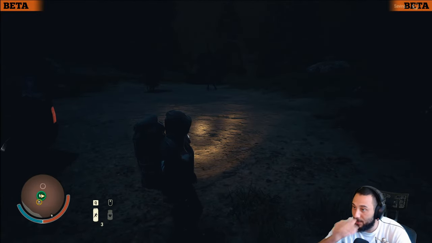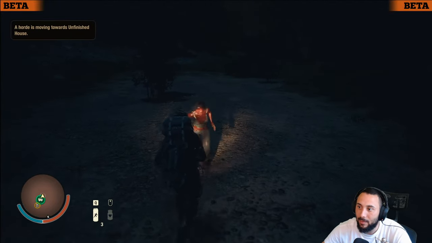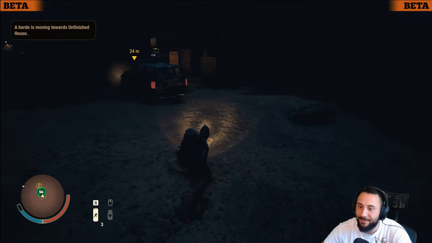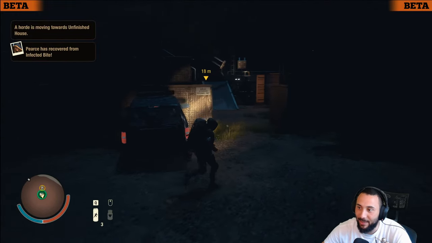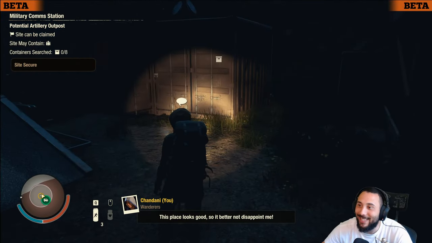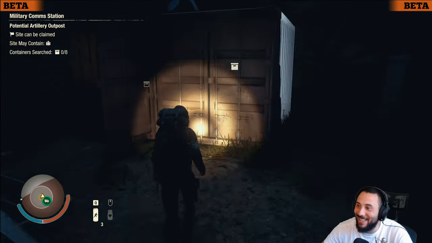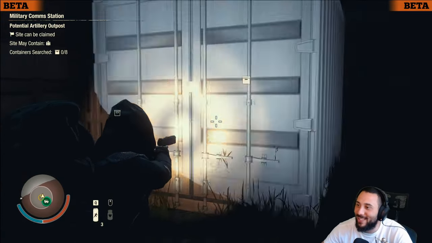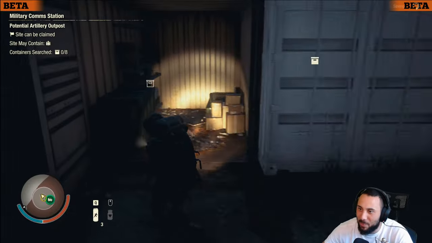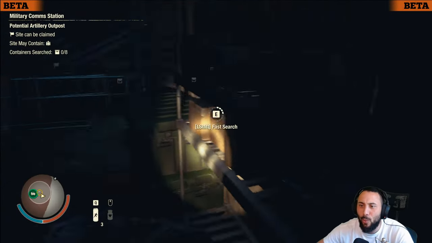All right, as long as these zombies don't mess it up. Here we go. Can taste it, baby. This place looks good. Eight containers. This is it. This container is the mother lode. We're gonna save this one. That's like the big Christmas present. You know when you're a kid, you always save the bigger presents for last. We'll save that one.